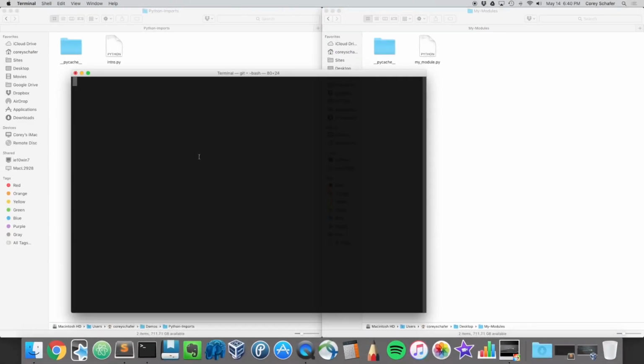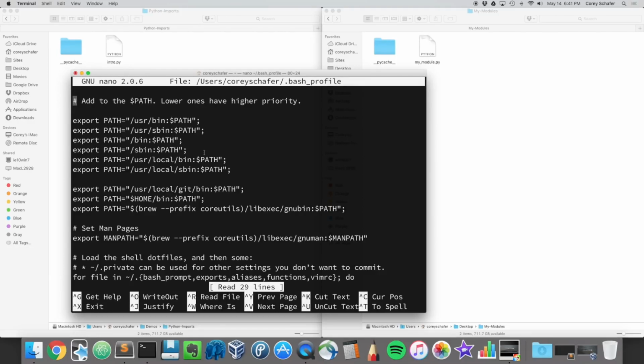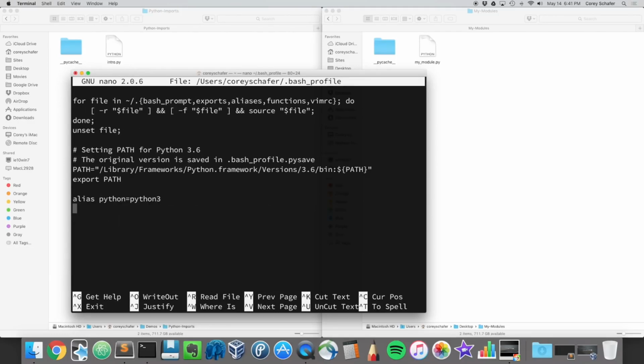To do this, I'm going to pull up my terminal, and we can set environment variables by adding them to the .bash_profile file in our home directory. You can edit this file with any text editor, but I'm going to use the one built into the terminal called nano, since nano is easy for anyone to use. So we're going to say nano ~/.bash_profile. Now, I might have more stuff in this file than you do. These are just personal preferences and customizations, but I'm going to scroll down to the end of the file and set my PYTHONPATH, but you can set this anywhere in this file that you'd like.